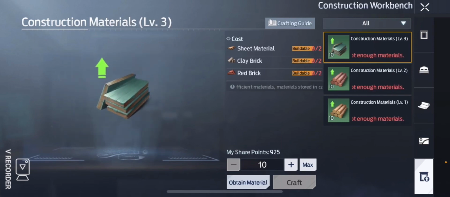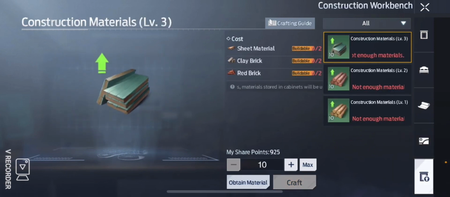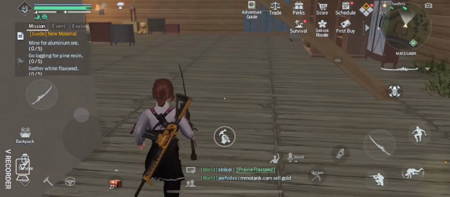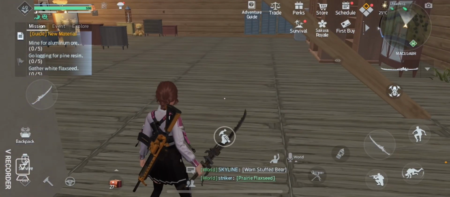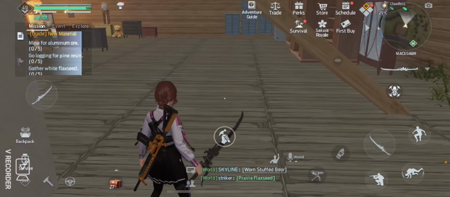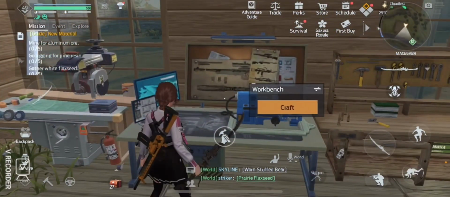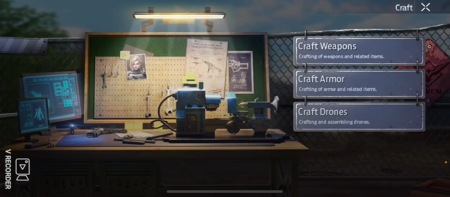So this is what they're asking for in the quest. So you just make like 2 or 3 of those or whatever it asks for, and then you complete the quest in your missions. Missions are very important because you get a lot of experience in there. Okay, and then the other one is here in craft.